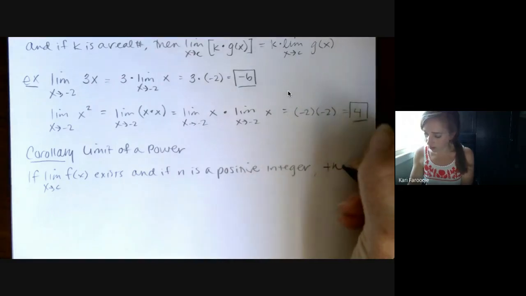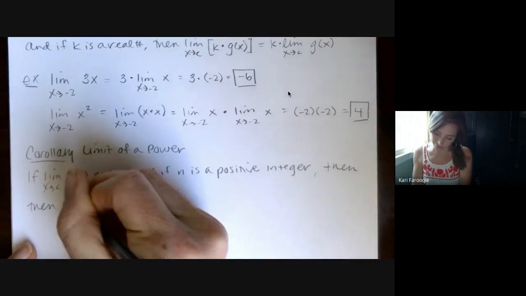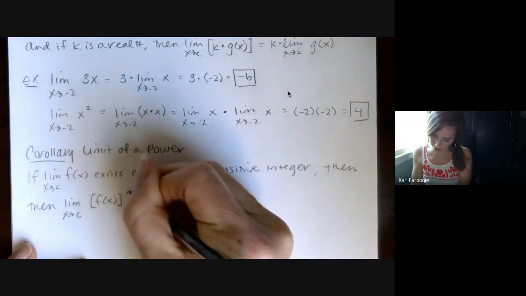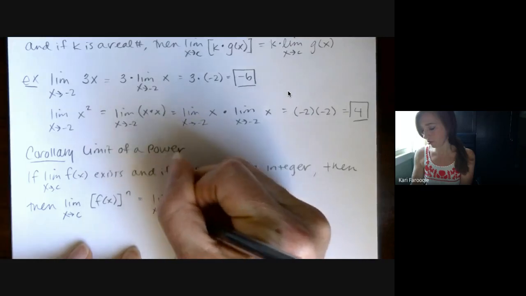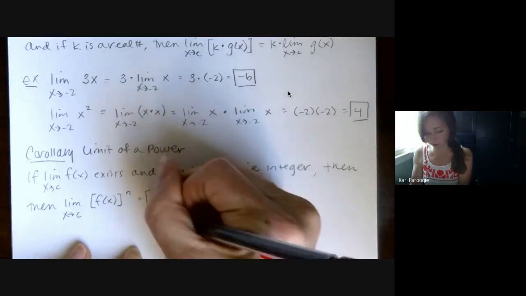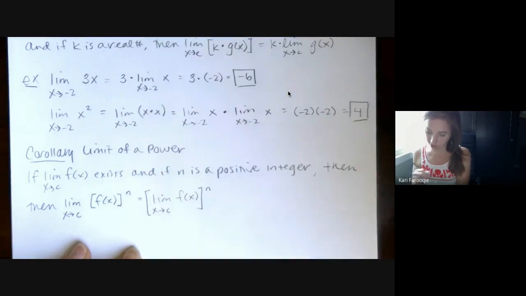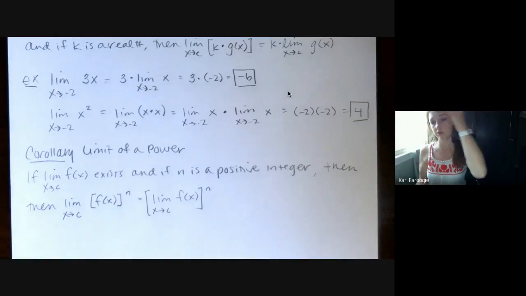If that is the case, then the limit as x approaches c of f of x to the nth power is equal to, and this one's actually kind of cool, students always forget about it, and you'd be surprised when it actually starts to come in handy, sometimes not even until Calc 2, the limit of f of x to the nth power. So this is saying that instead of taking the limit of your function to the nth, you could take the limit of the function and then just take that whole limit to the nth power.